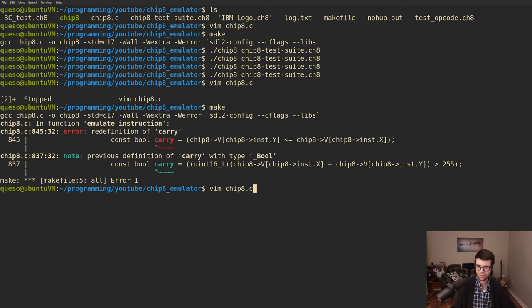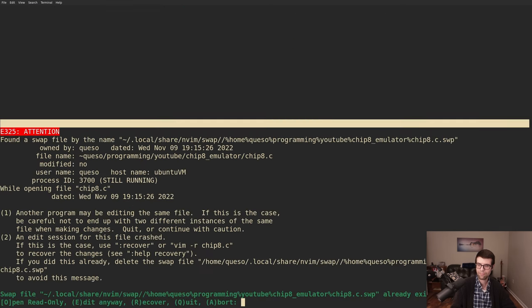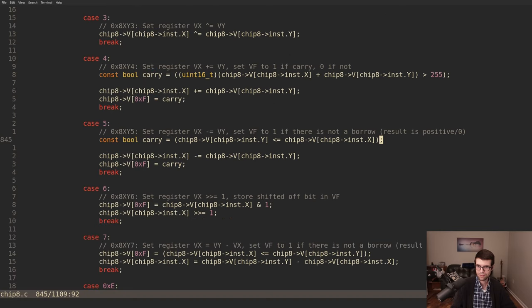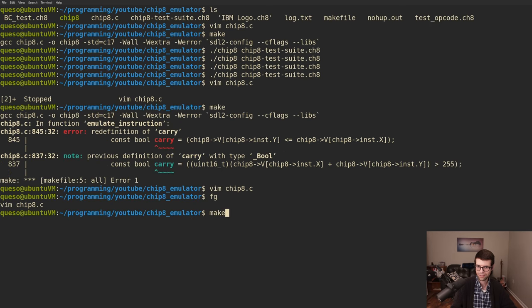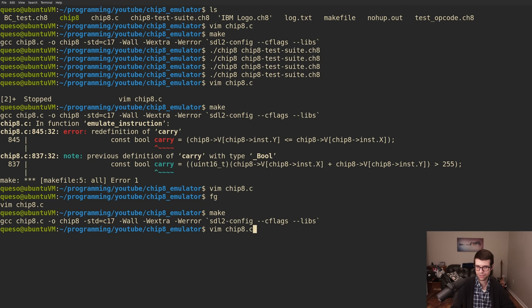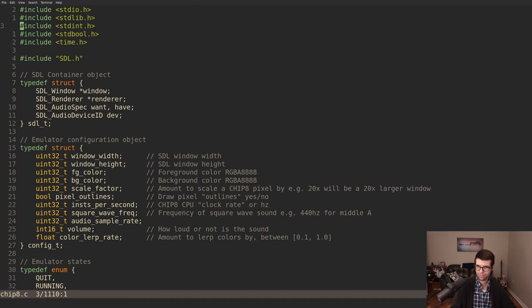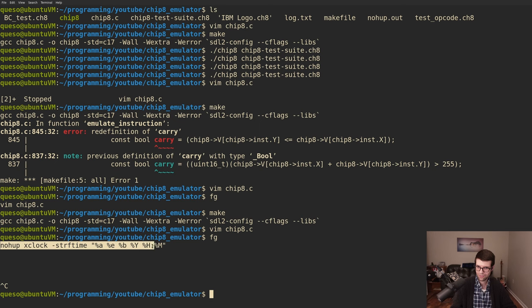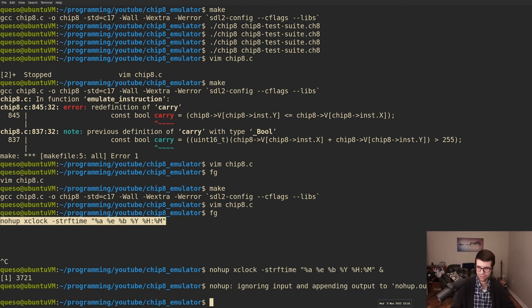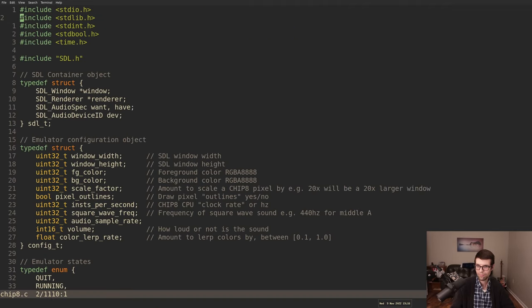So I can see if that's right. And it's not. Redefinition. Okay. So if I don't do braces, I guess that's what happens, right? This looks jank, but I want to see if that handles namespacing and scoping. It does. Okay. So I could just set a... Don't even worry about it. I had a clock going. We'll set that up again. All right. Don't know what I'm doing. Okay.